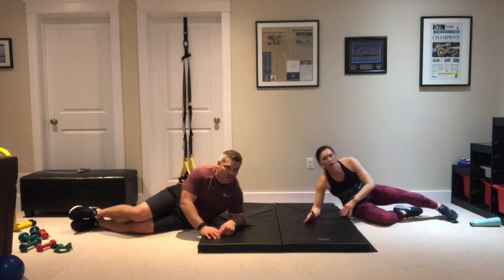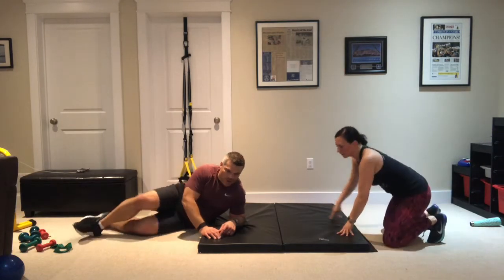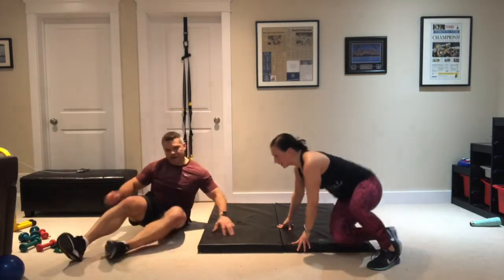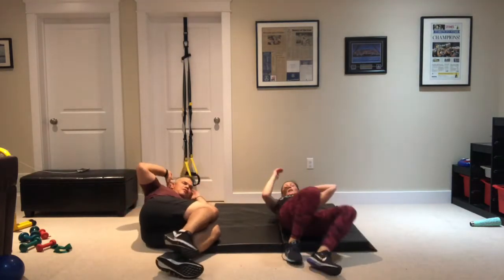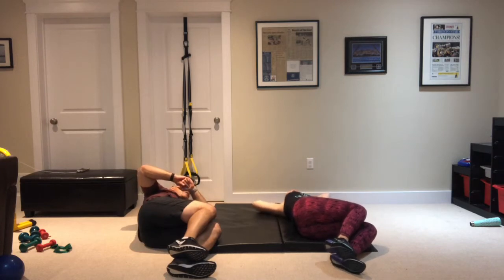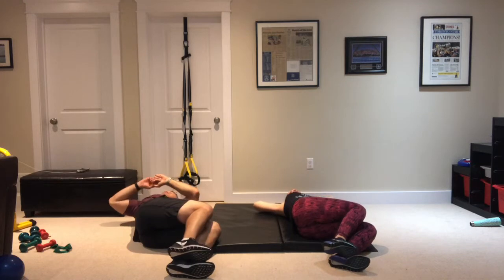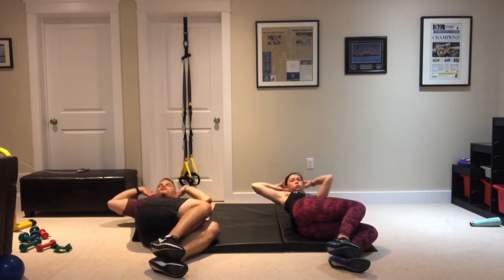Okay, we've got side crunches. Yes, so we're gonna lie back. We can share a mat for this. We're going to turn the knees to the left side. And we're going to scoop the belly, so you're feeling like you're making your upper body like a banana, and you're crunching up. And go, 30 seconds.